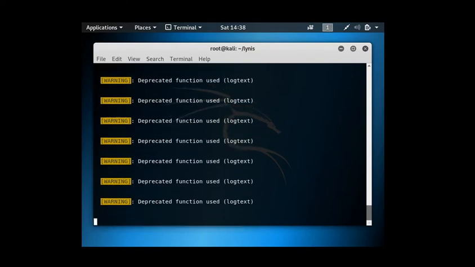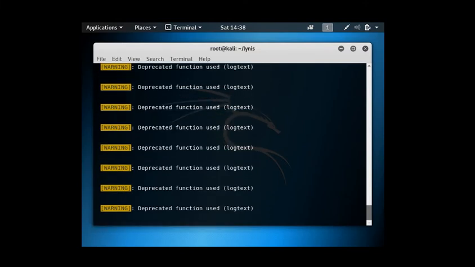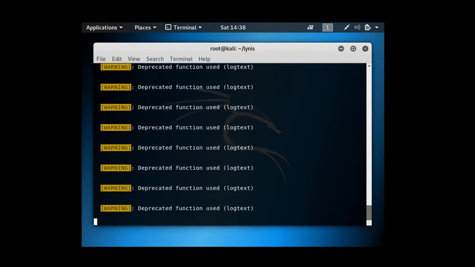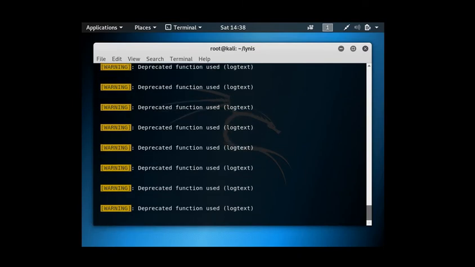Okay, it's giving me some set of warnings there. So we need to be a bit patient as it performs the scanning process. Now with Lynis, it performs quite a number of tests. It tests for software, it tests for databases, it tests the operating system kernel, it tests for user accounts, for user groups, and so on. So it performs quite a number of checks on your system for installed application programs, as well as configurations that are done on your system.